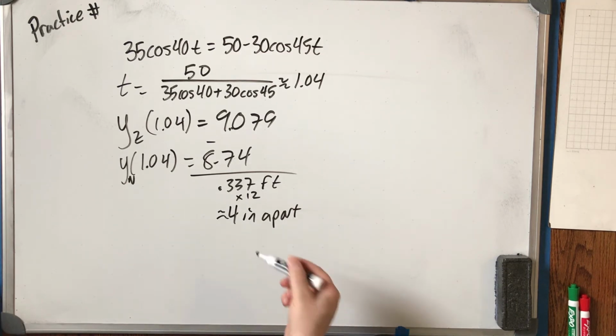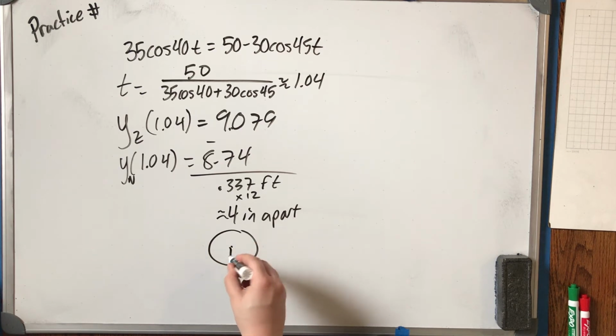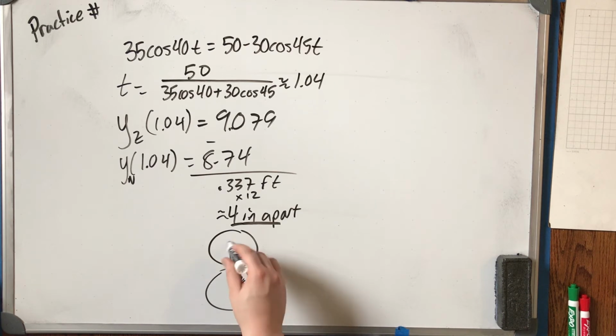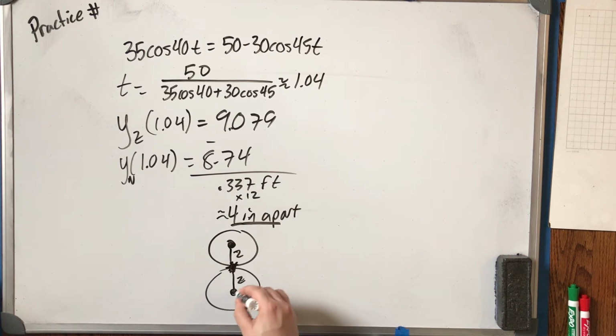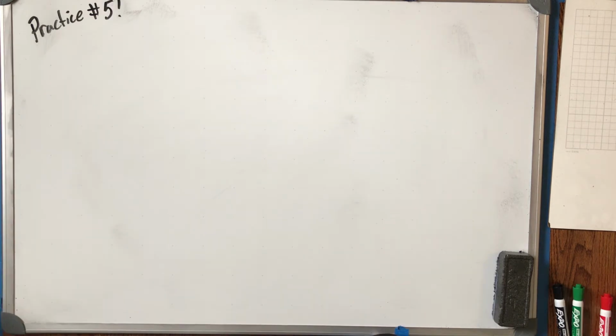But we do have some things that we could think about, like if you have one ball here and it has a radius of like 2 inches and someone else throws another ball and its radius is also 2 inches, then these things probably would actually hit right there in the middle because the distance that we're calculating is from the center of the ball. But we're not really thinking about that too much. That's a little extra.